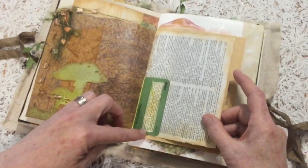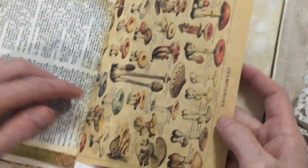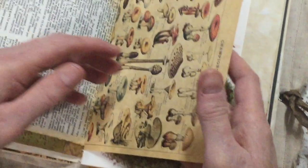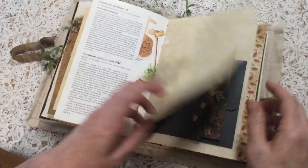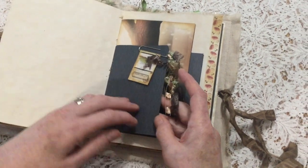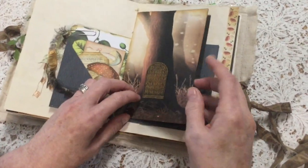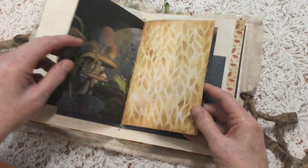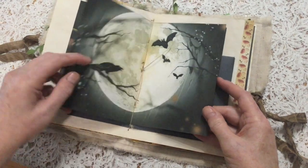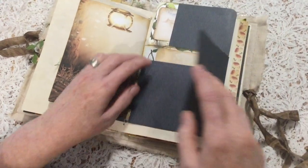The paint chip is framing a mushroom definition, and another mushroom definition on this page, and these are from a very old field guide - showing that sense of timelessness of the forest - from about the 1700s or 1800s. Another field guide page, and this idea of the night coming into the forest - so this is folding over to a pocket. This is a canvas which I've stamped on for the sense of going into the forest through the trees, with more muted colours where dusk and nighttime.